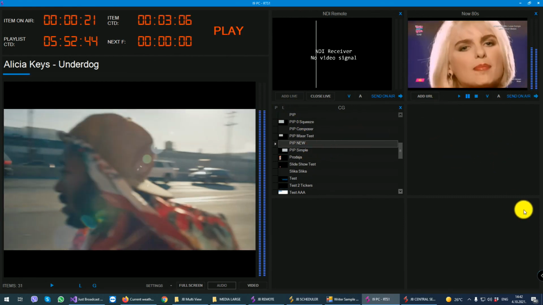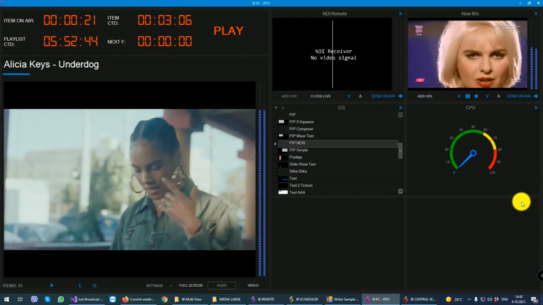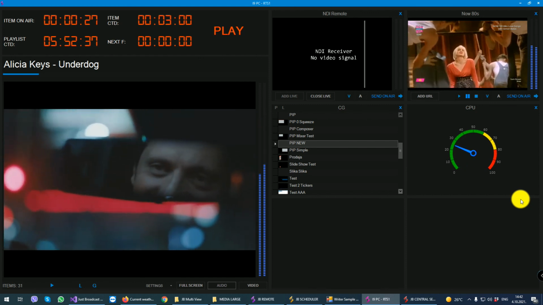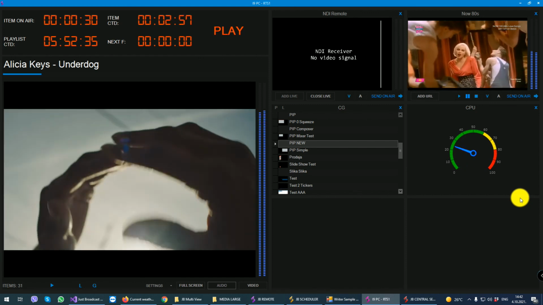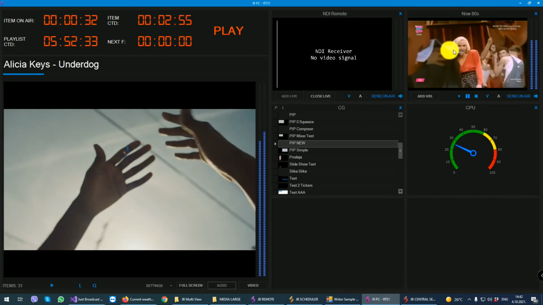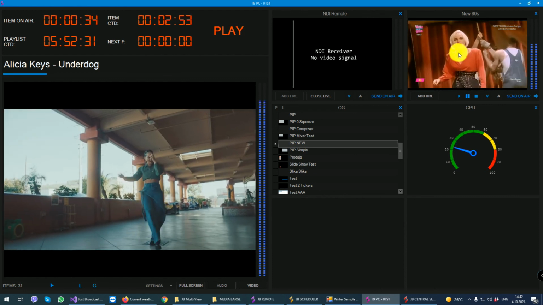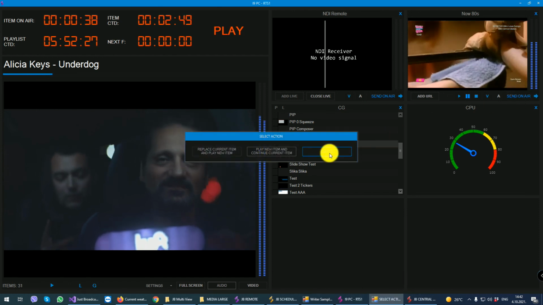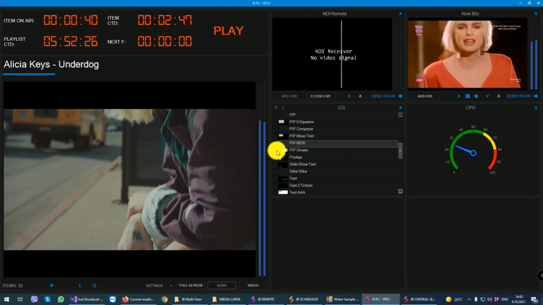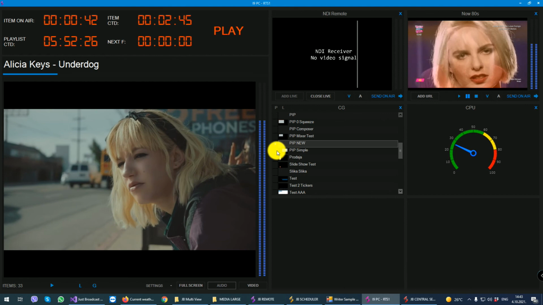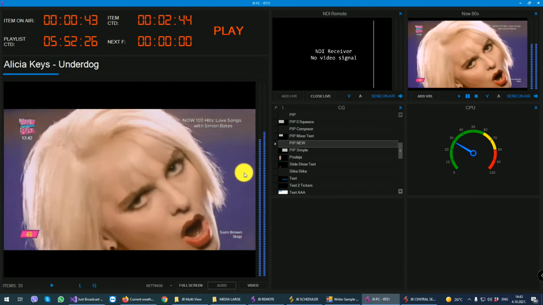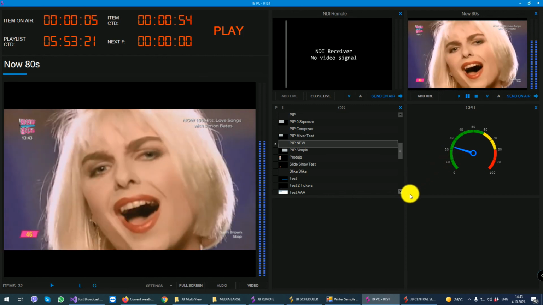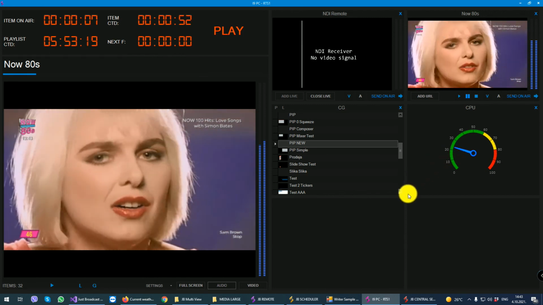And you can also have CPU monitor. Here it is. And then you can monitor your live, your URL, whatever, and then if you want, when it's time, you can just send it on air from here. It will be replaced. Here it is. And do whatever you want. Simple application, but very, very, very useful.